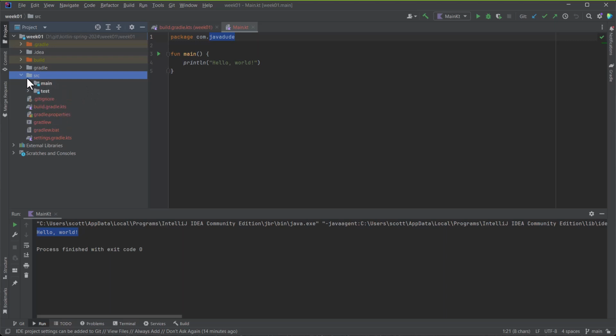Underneath source, we have things called source sets, and these are ways of grouping code for different purposes in your application. So the main one is your actual application code that's going to run. This test source set is a set of unit tests that can run parts of the code underneath main. So underneath main, we're going to have different types of languages available. So we have Kotlin. You could have Java in there, for example, as well.